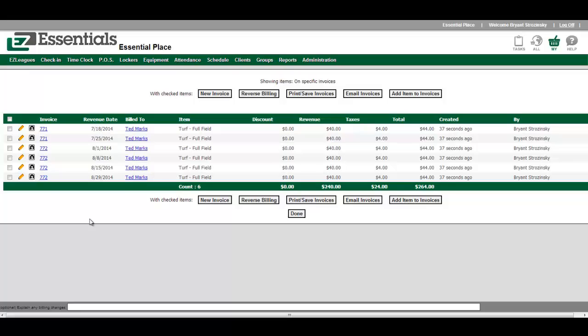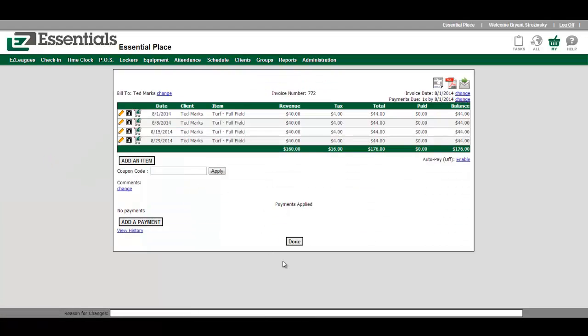So you'll see here it's kind of a brief synopsis. So it's letting you know that because these first 2 were done in July, that they're on the same invoice, $771. And then these next 4, because they're all done in August, are on a separate invoice, $772. So as we just click into that, you'll see it here.